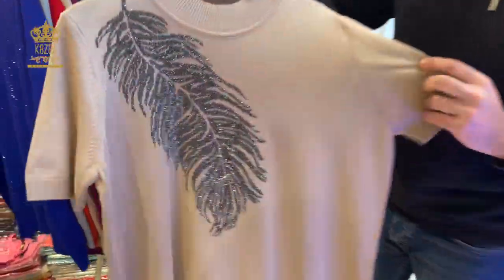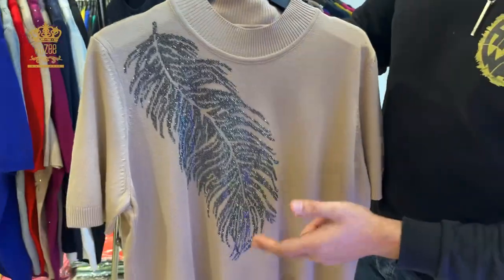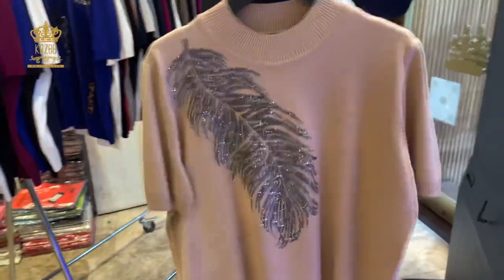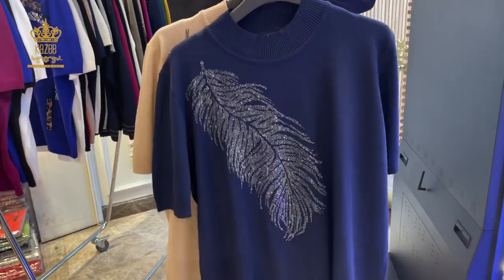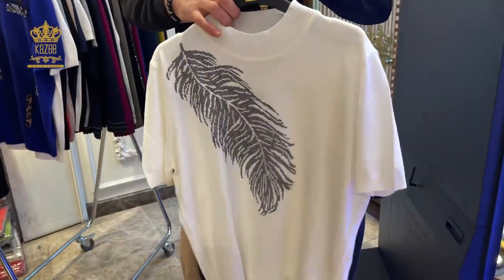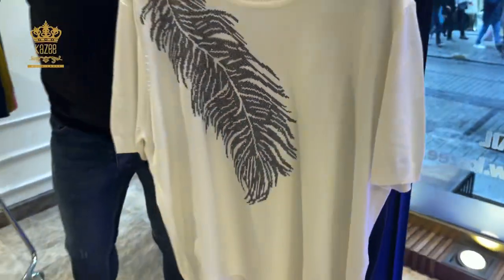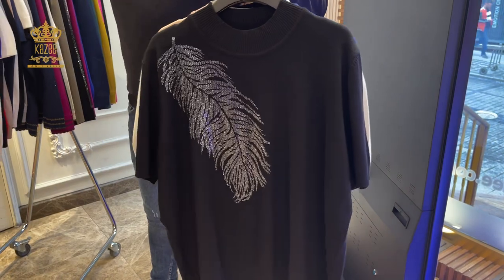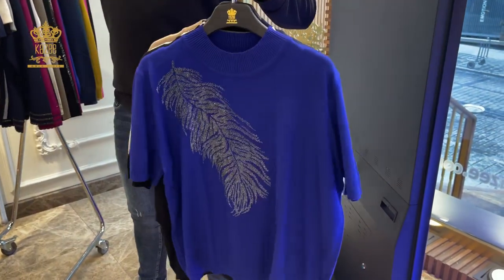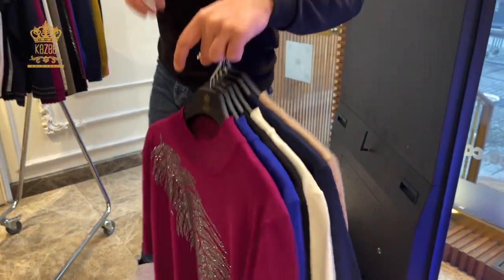The other design here, as you see, is full of crystal stones. It begins from the shoulder until the half of the blouse. From this design I have a lot of colors. The size is large, X-large, double X-large. As you see, the crystal stones go from the shoulder until the half. Big sizes, four pieces in the set — take a screenshot of the colors and send it to me.